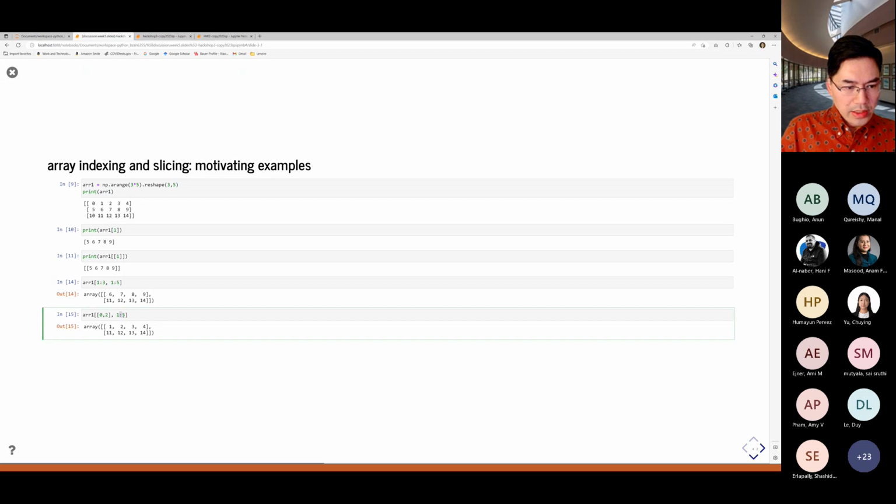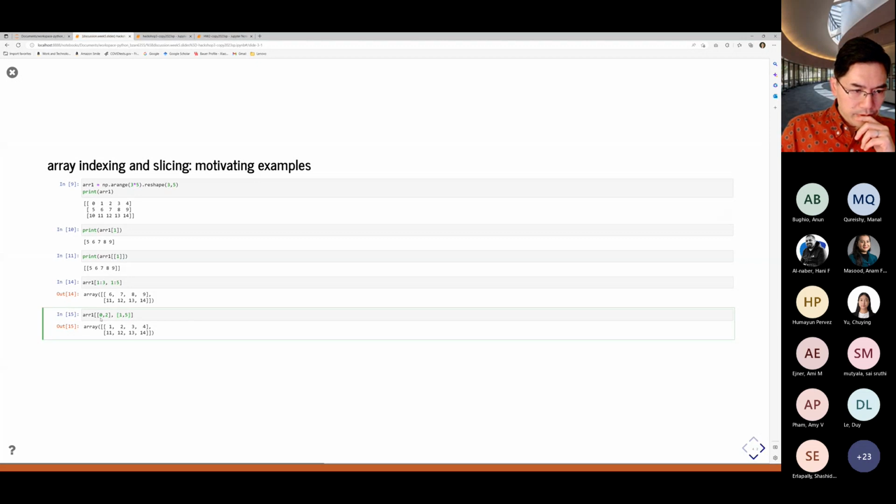Okay, but if you say, I want to pick and choose in both directions, this is going to cross into the fancy indexing territory, and the game is completely changed. So think about what you would expect, and I'll run this and show you what you will actually get. Now it looks straightforward.